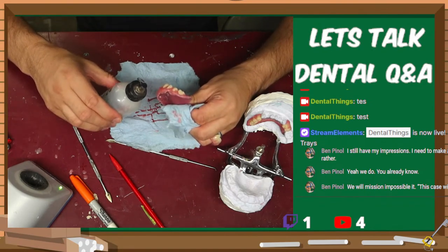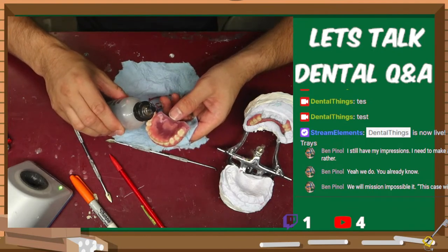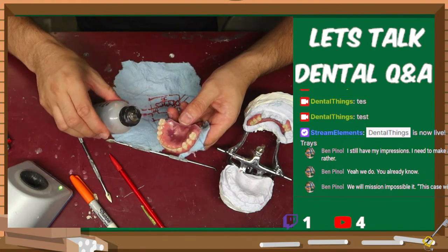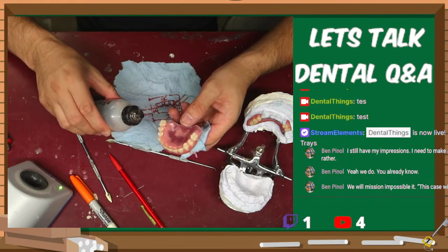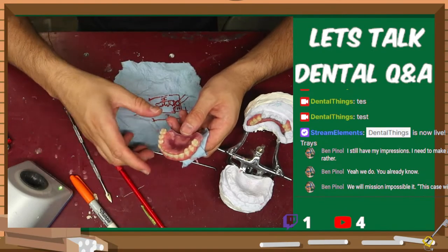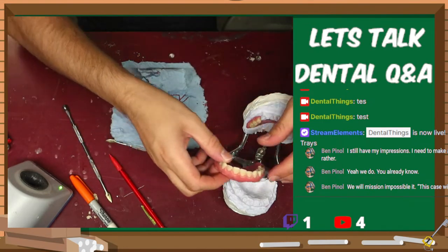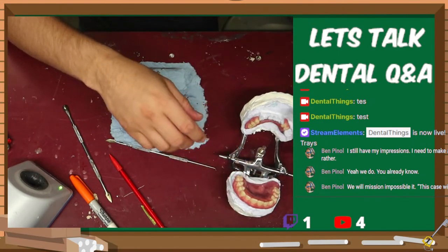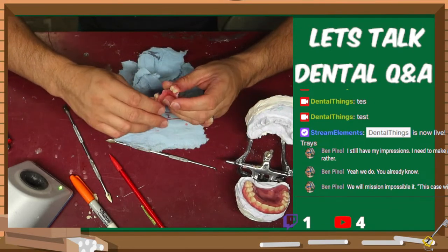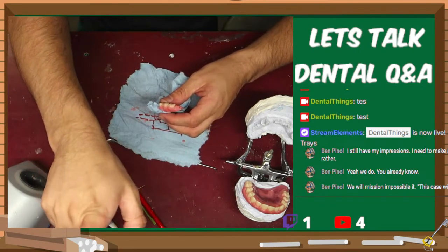All right, I think I'm done with this upper for the most part. I need to do the lingual. I'll fire up the lingual a little bit just to make it smooth. And then I can send this back for a wax try-in for the upper. So I'll put this back off to the side. I'm going to work on this lower just for a little bit. I need to fire it. That's all I need to do.